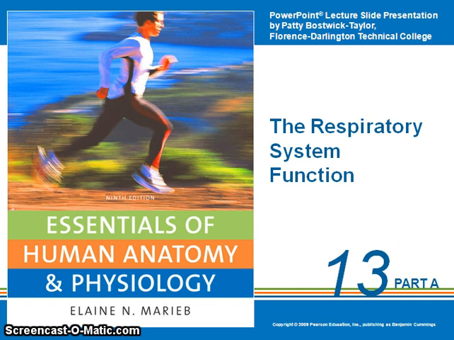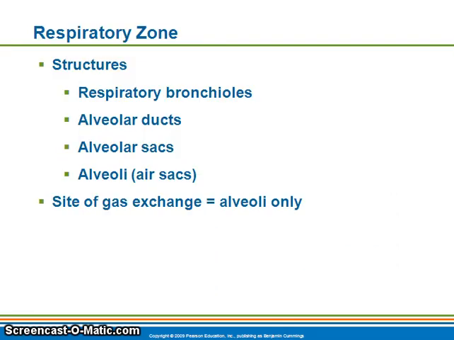First of all, there's a certain zone, which we refer to as the respiratory zone. Within the respiratory zone, we have the respiratory bronchioles, the alveolar ducts, the alveolar sacs, the alveoli, which is where the gas exchange actually takes place. Everything above this, so we have the bronchioles and the lungs, and we have the trachea and the larynx and all that, that would just be kind of transport. Now we're actually in the respiratory zone. So now we're getting more deep where eventually we're actually going to have gas exchange take place.